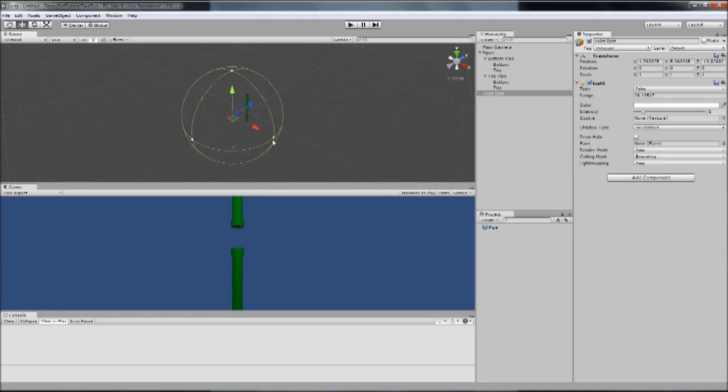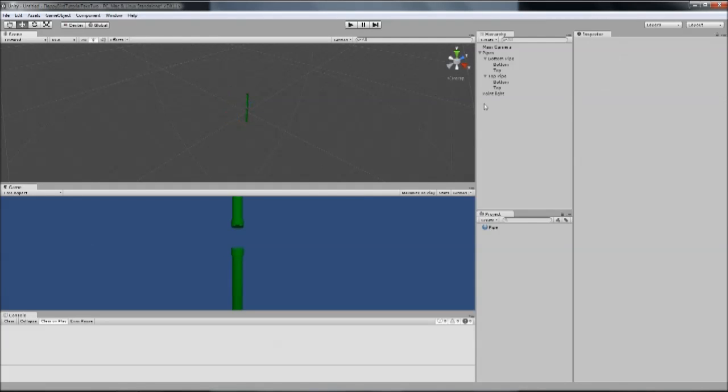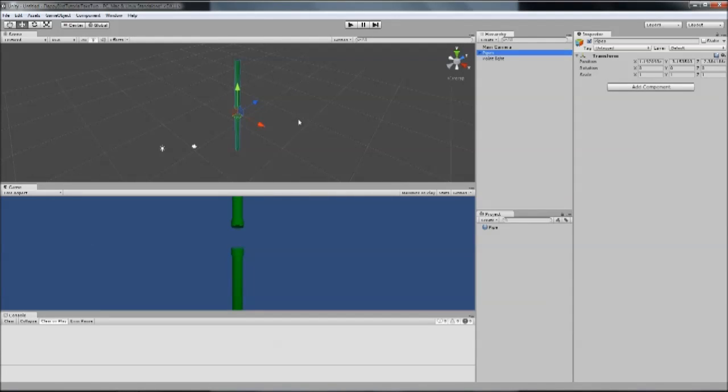and if you want to make it huge, that's fine. Just lower the intensity over here, and move it back. And it looks good. There we go. Boom. Point light. Alright, now pipes in Flappy Bird move from left to right. So let's use this red arrow. Just move it all the way to the right.